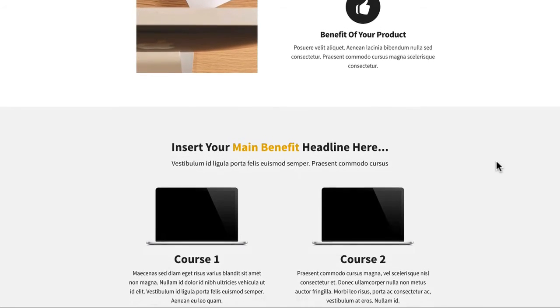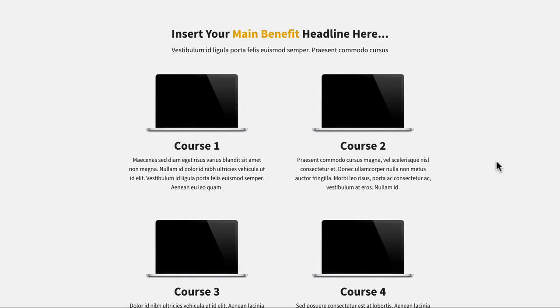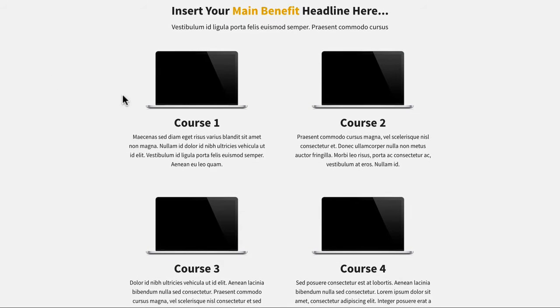Then we go down into this next row, and we've got a slightly different shaded background area. Again, using that yellow font color to highlight certain keywords in that headline, the eye will be naturally drawn to these areas. So you can use them to highlight certain things as you're describing your product or telling people about your service. We've used this section, you can see we've highlighted the courses maybe that are included in the product.